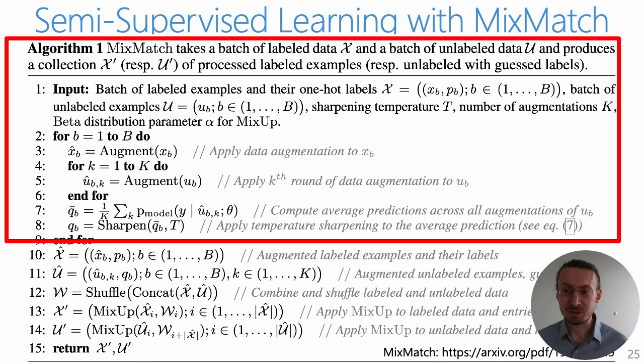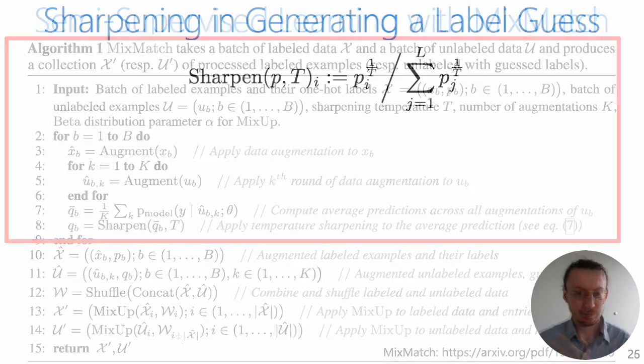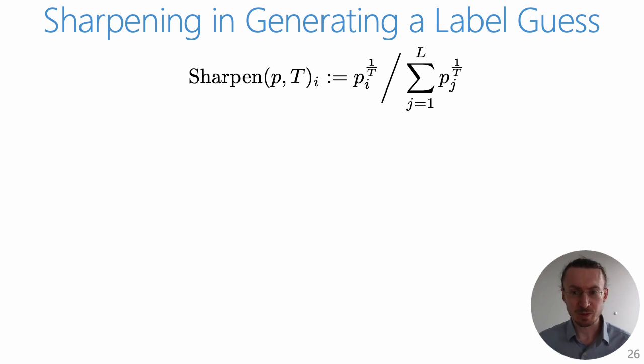So we use the current model to compute the softmax outputs from the augmented examples from the set U. And then we do the sharpening. We use the sharpening function to reduce the entropy of the label distribution. So we use the common approach of adjusting the temperature, here denoted as upper T. So P is some input categorical distribution. You can think about that as, for example, softmax output. And specifically in MixMatch, P is the average class prediction over augmentations. And lowering the temperature encourages the model to produce lower entropy predictions.